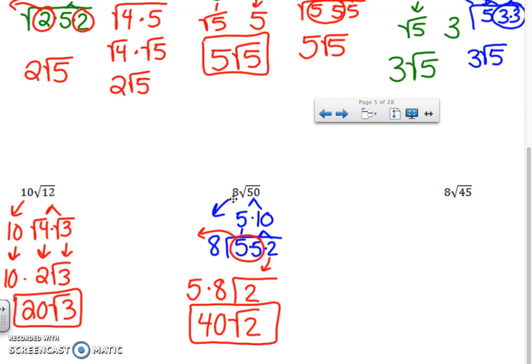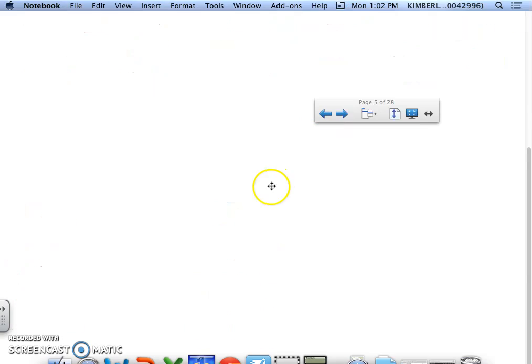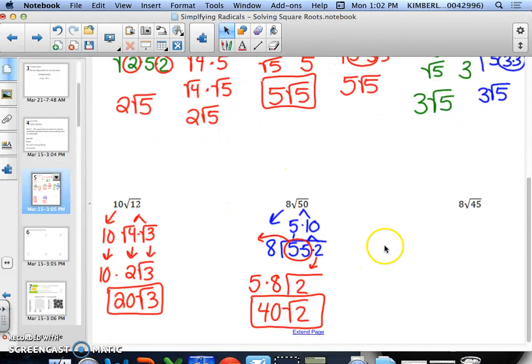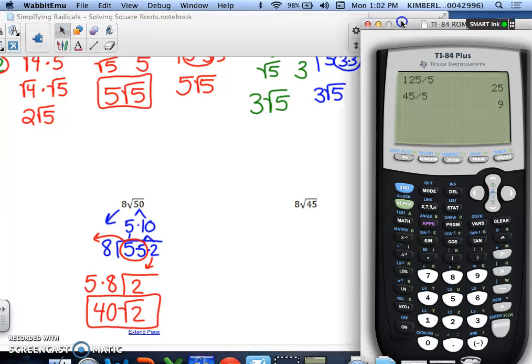Okay. A way that you can check your answer is to type both of these in the calculator and see if you get the same decimal. So for example, I can type 8, and then the square root is in blue right here, so you hit second x squared. So if I type in 8 root 50, I get this funky decimal. So if I type in this number down here, I should get the same thing, because I'm not changing the problem at all. I'm just changing how it's written. And I do. So I know that this form is the exact same as this form.